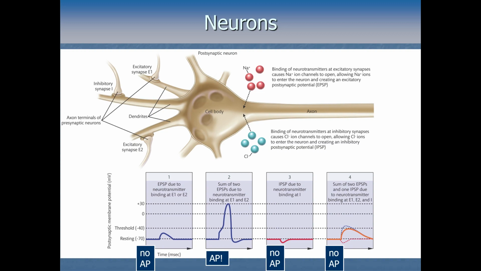In the third situation here, you see the inhibitory synapse I was activated, so it actually hyperpolarizes. Obviously, no action potential there. It makes it even harder to fire. It's nowhere near the threshold. And then in the fourth situation, this is a more interesting one, all 3 of the synapses have had some activity. In dotted lines, you can see the total positive input dotted with blue lines. That would be from E1 and E2, but also the negative input dotted red. And what they've drawn in orange here is the net effect, adding the combined effect, the pluses and minuses together, which you can see in this case didn't reach the threshold here.